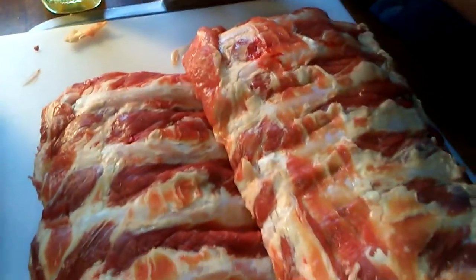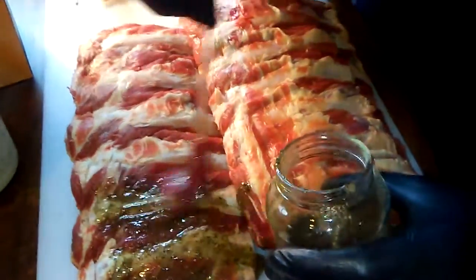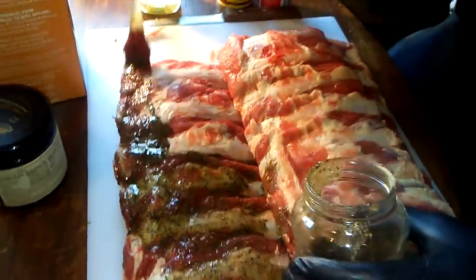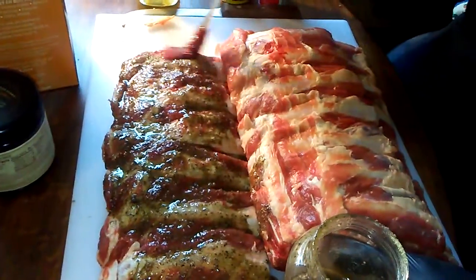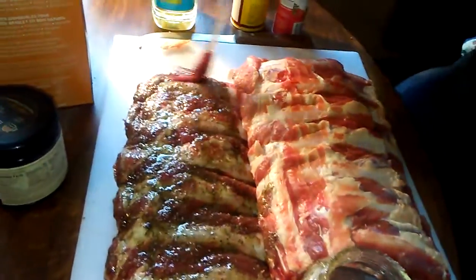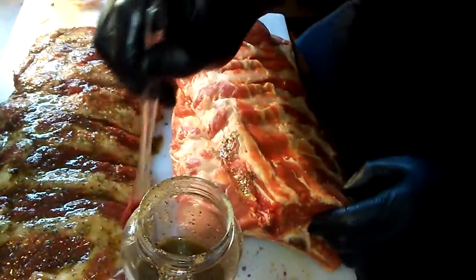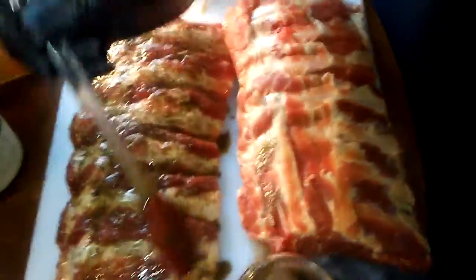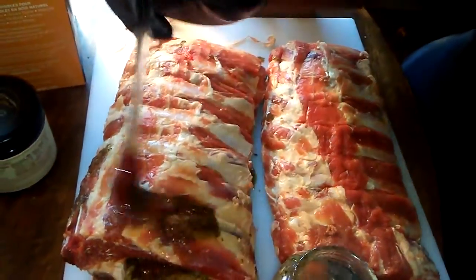So right here, I'm gonna show you how I do it. I just paint like a brush. Just paint this, and this is what I'm gonna use to mop these ribs with. I'm just gonna paint this like a paste on the ribs. I just find that I do achieve better bark by doing it this way. I don't know why, guys, and I don't know the science behind it, but I've been cooking beef ribs for a long time, and if I want some good bark on my beef ribs, and I want them pretty barky, this is how I achieve my best. I just do like such.